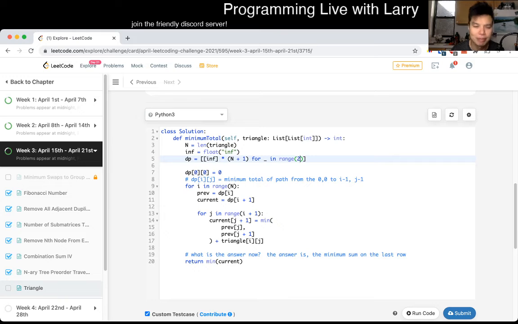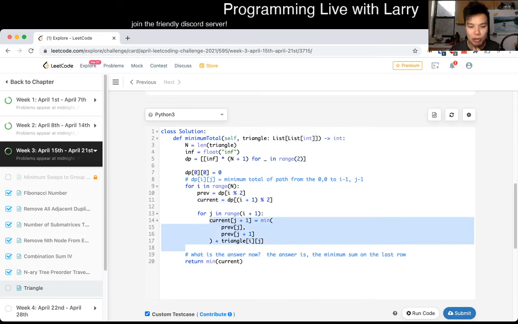And here, now that you notice you only have 2 arrays, you just mod 2 in a circular kind of way. The only other thing that I might say is that you have to reset, depending on the problem. In this case, you don't have to, because we overwrite it the way that we wrote it. We overwrite it anyway. But sometimes you have to reset previous or current after you use it.